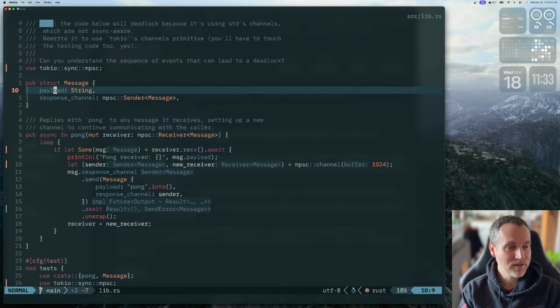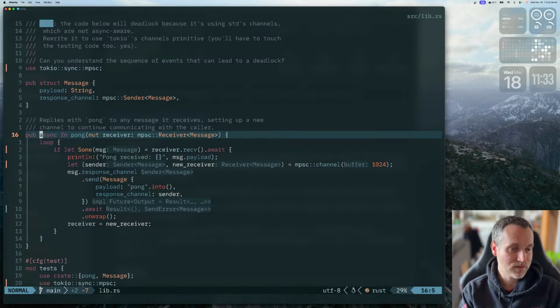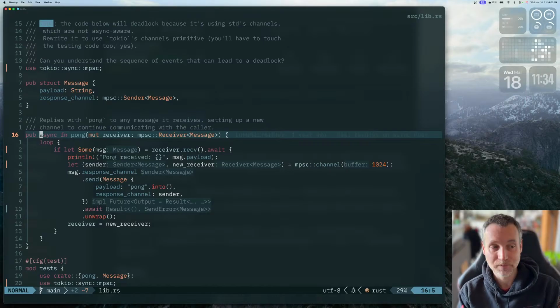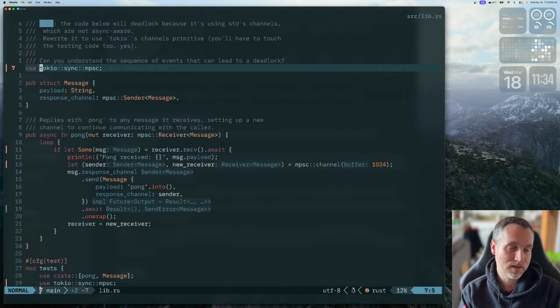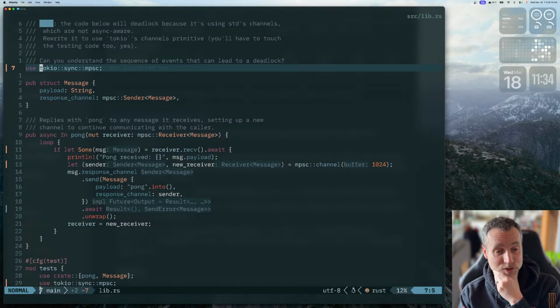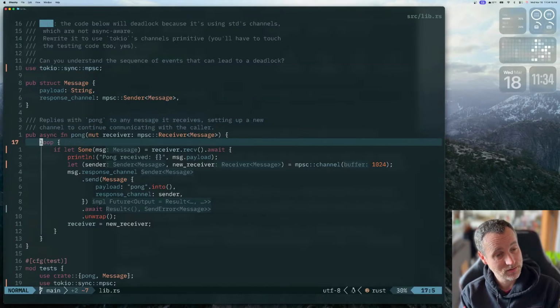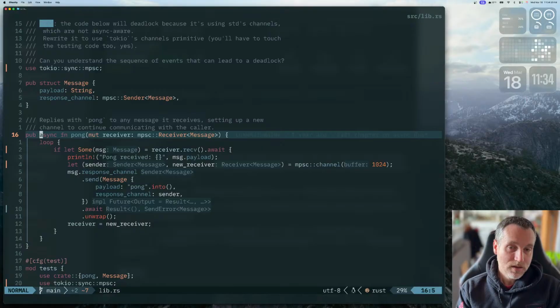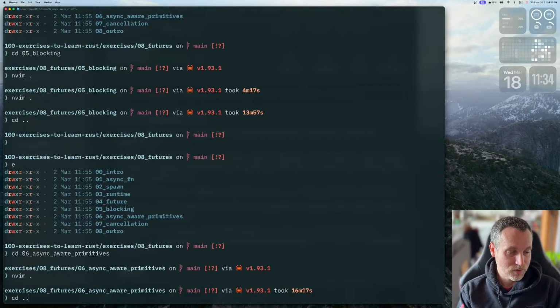Okay. All right. I like that. I like learning that. So basically, if I'm going to use async functions, and we're already using Tokyo, because we need some sort of runtime, with Tokyo itself you want to use its channels or its spawn instead of thread spawn to avoid deadlocks on asynchronous functions. Okay. Sounds good. Let's move on.